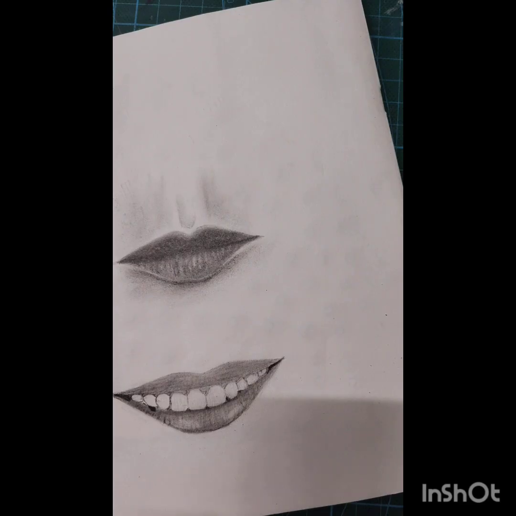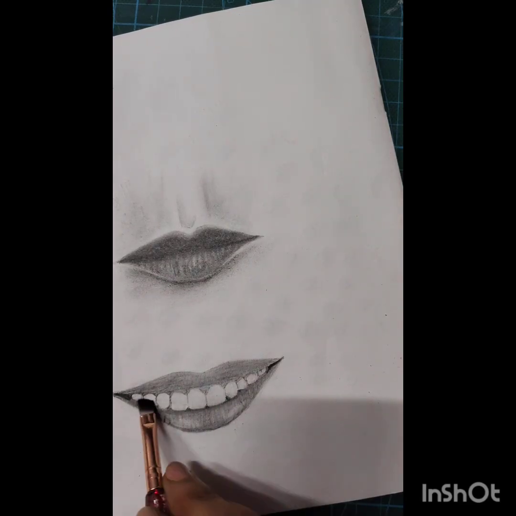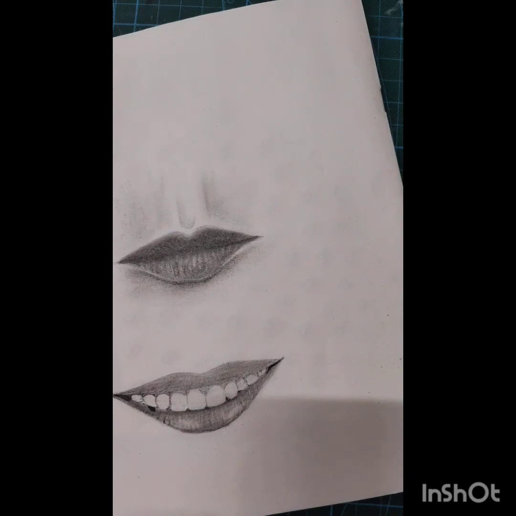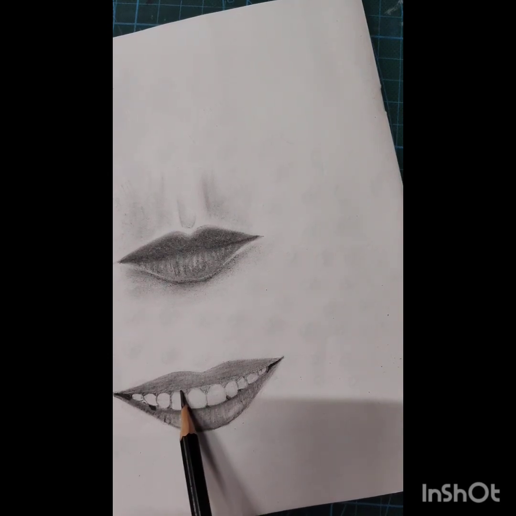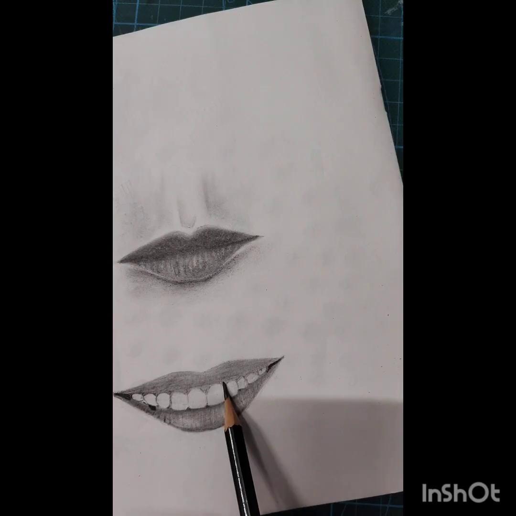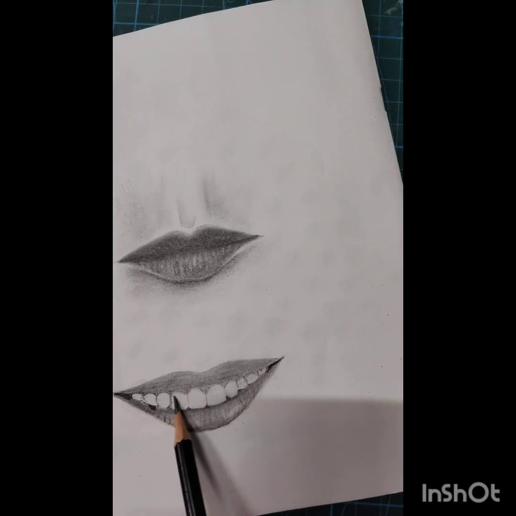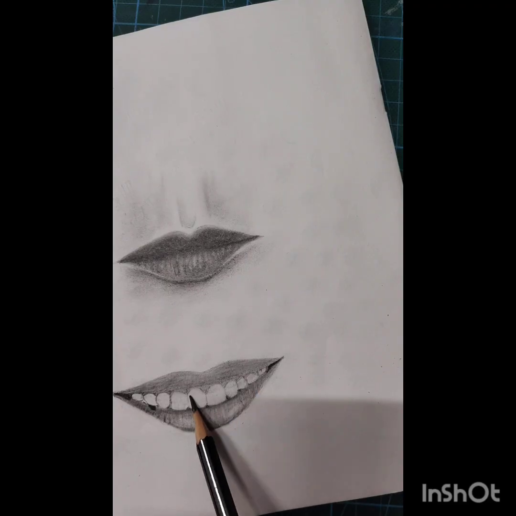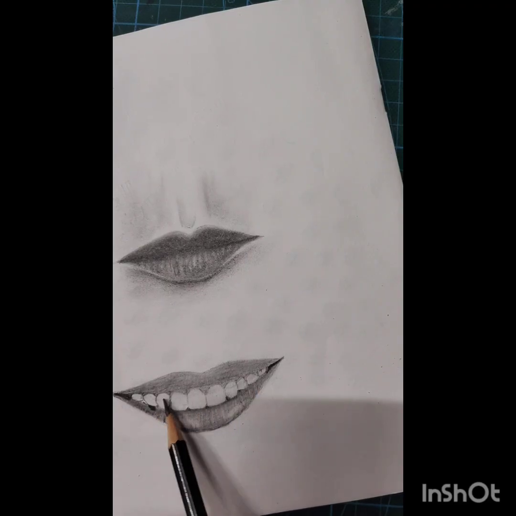And of course the lower lip will also give a little shadow on the teeth, so the upper part of the teeth will be a little darker as compared to the lower part of it. So we will give another layer of shading only at the top part of the teeth. Okay, now again blend it.